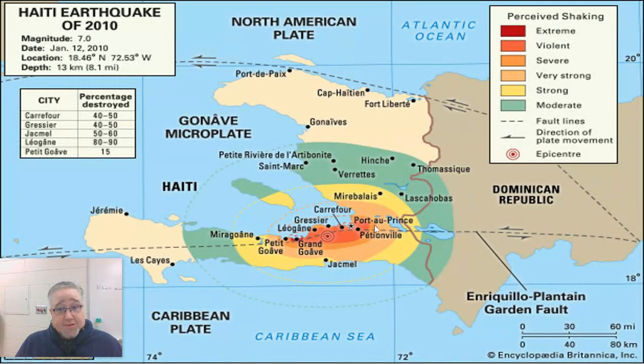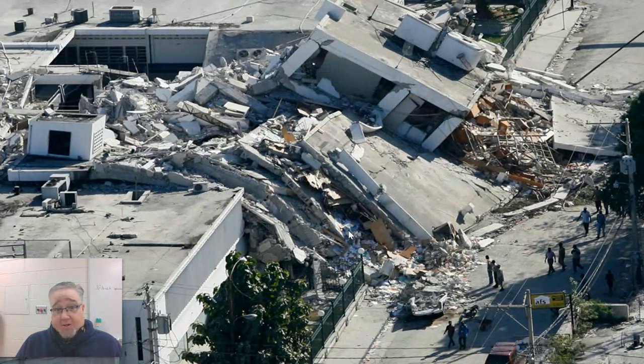If you look at this map here, this is a map of Haiti. And this little kind of bullseye here shows you the epicenter. And right around the epicenter is where you see the most damage done. But you'll notice here that there are several cities right around this particular epicenter. And because it happened in an area where there's so much infrastructure, so many people, the result was catastrophic.